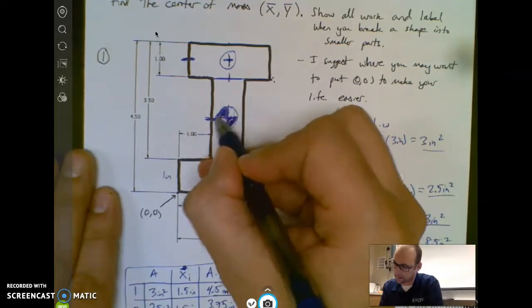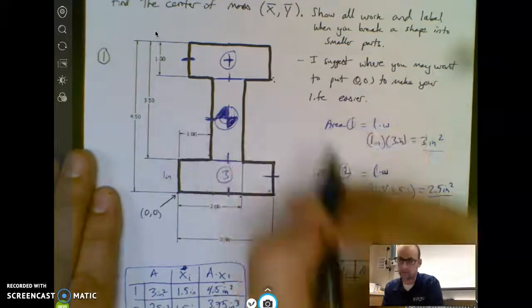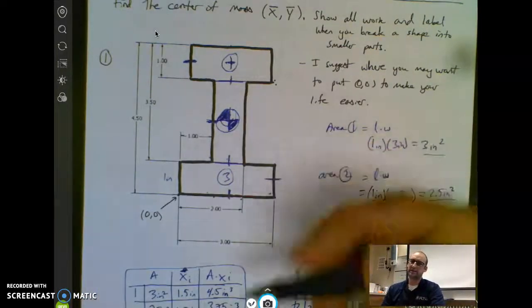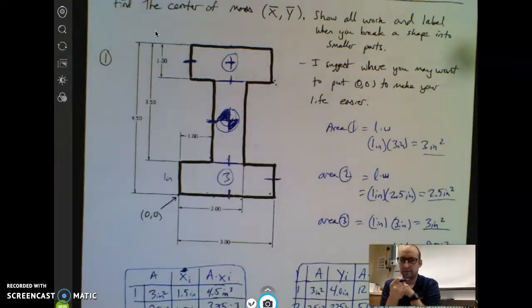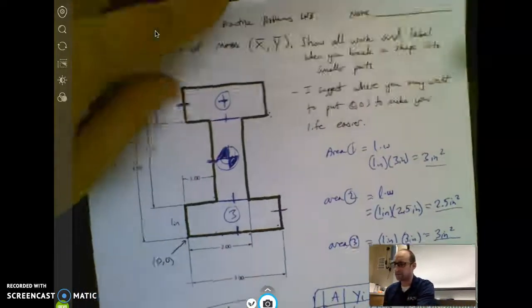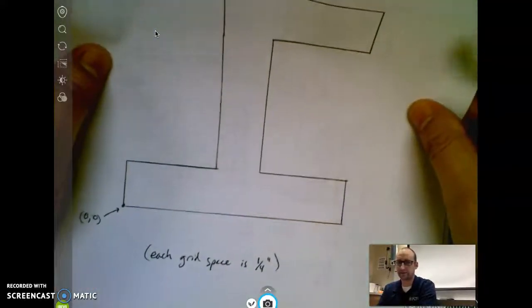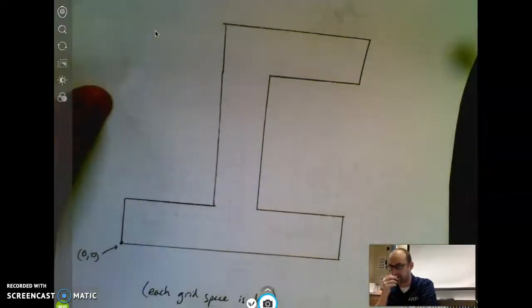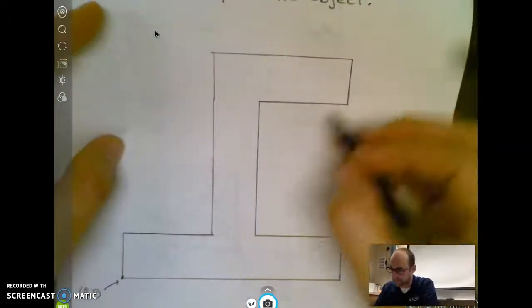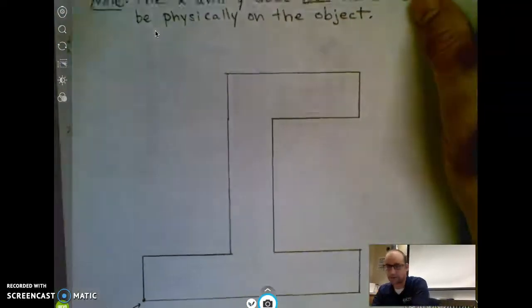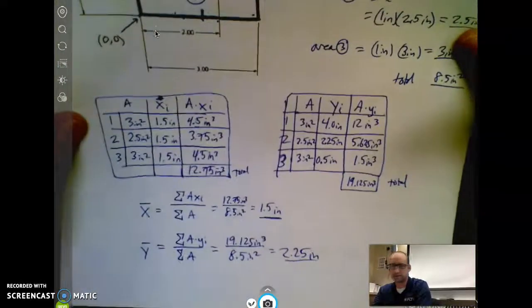It's a weird, it kind of looks like a camera shutter if you've used a high-quality camera. Now, this shape, I mean, you could have guessed ahead of time. Like, where would that balance if I had to balance that eye shape? But your other shapes, you know, are a little weirder. Like, this one's going to be a weird answer, and you have to go through the process we just went through. And you can count these grid spaces. They're pretty light, but you can still tell what each one is, or you can take a ruler out and actually measure it. So I put all this space for your work and all this goodness.